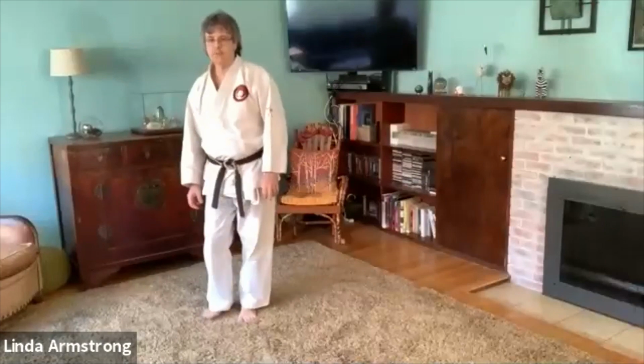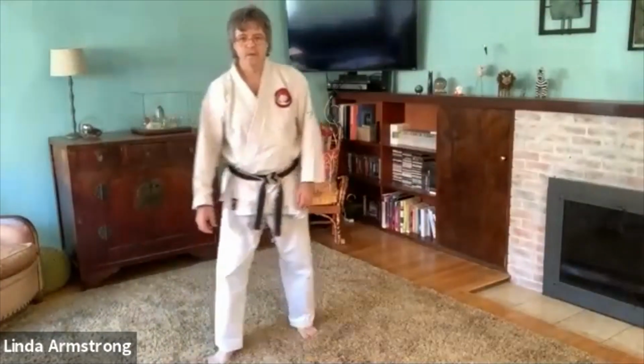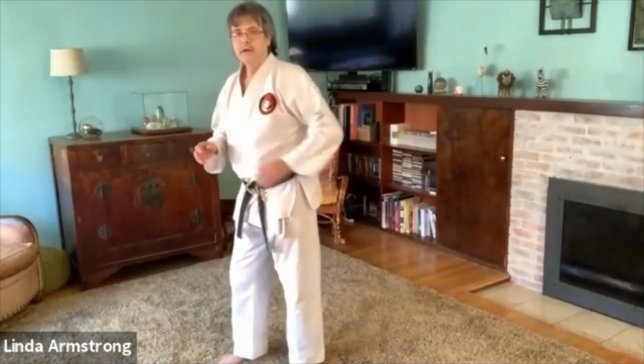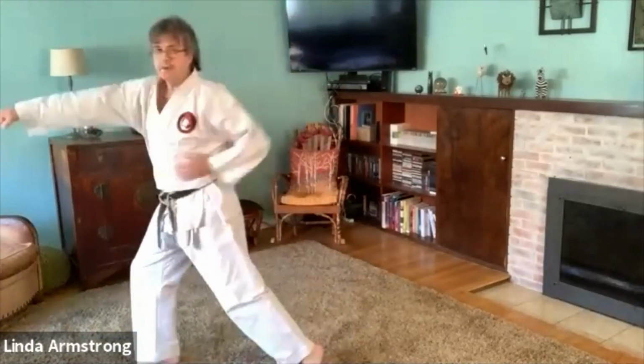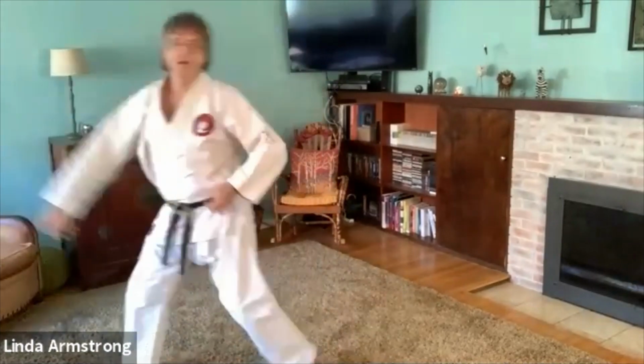Ready? Go eight, one, two. Eight, one, two. Eight, one, two. Eight, one, two. Push with the back leg. Eight, push. Good, that's it. Eight, push, slide in with the front foot. Good. So as you push, see, I push and then I'm going to step and then punch. Try not to do everything at the same time. It makes it a little bit too difficult. I'm going to push with this one first. Push and then punch. Yeah. Push, step, punch.